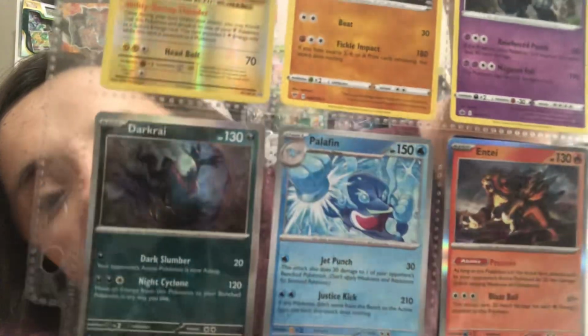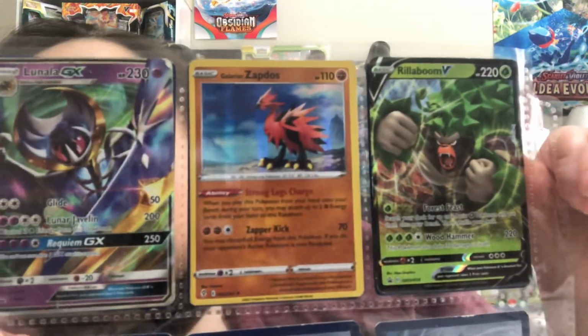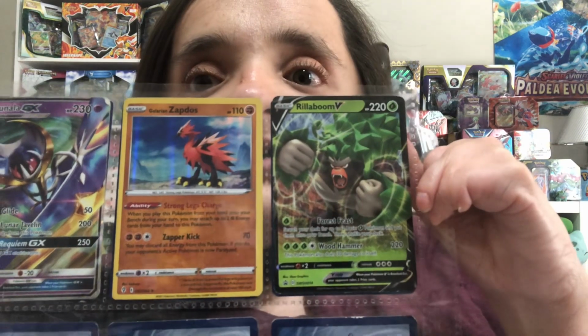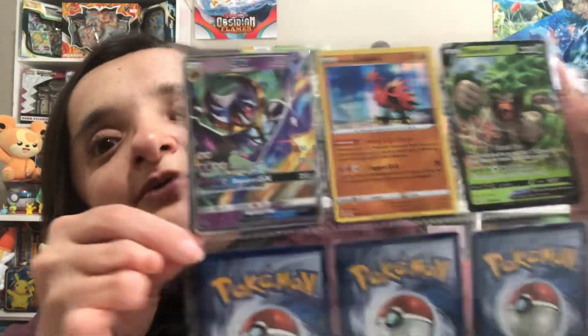We got another Darkrai, another Entei, and another Palafin. I'm going to be mastering how to say these new Pokemon eventually. We also have a Lunala GX, a Galarian Zapdos from Evolving Skies, so that's also going in our binder, as well as a Rillaboom. Is it a Rilla? Lunala was a GX and Rillaboom was a V. So thank you again, Xander.